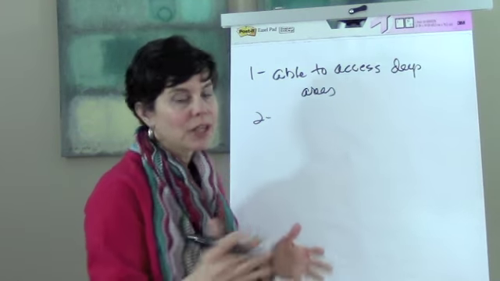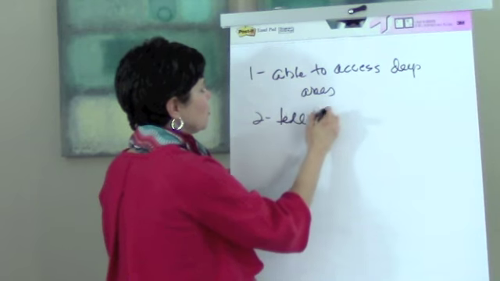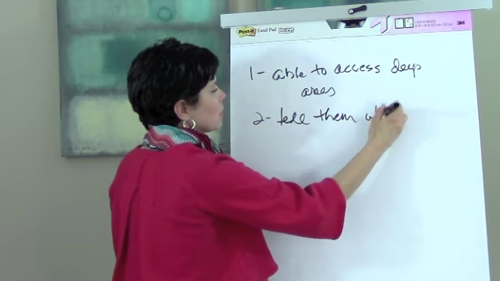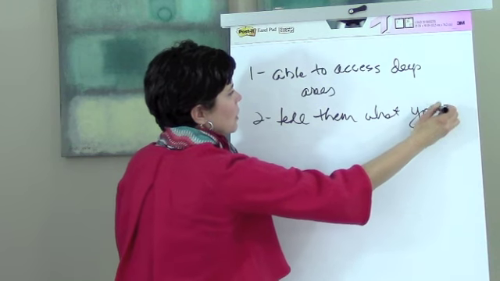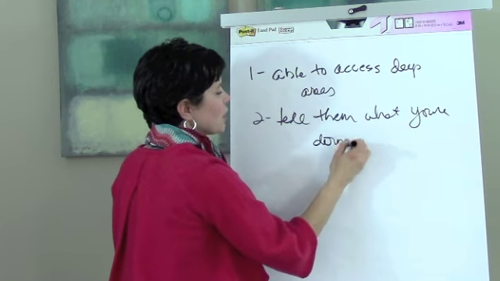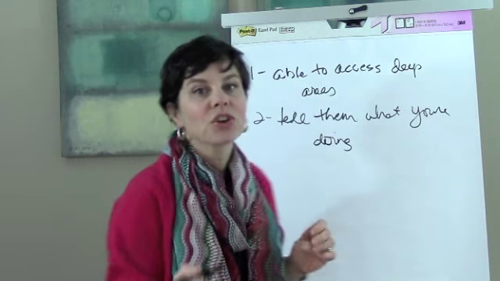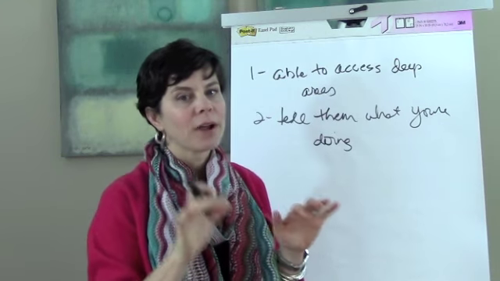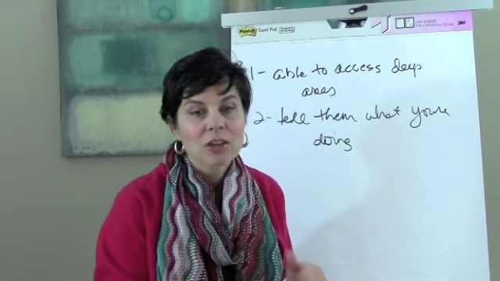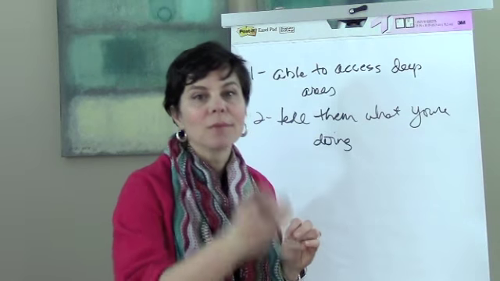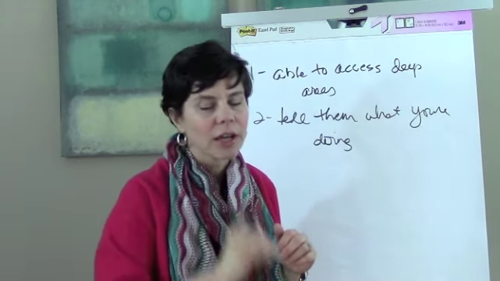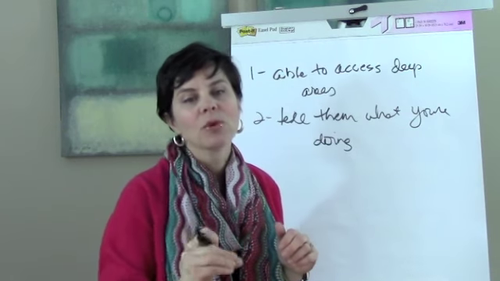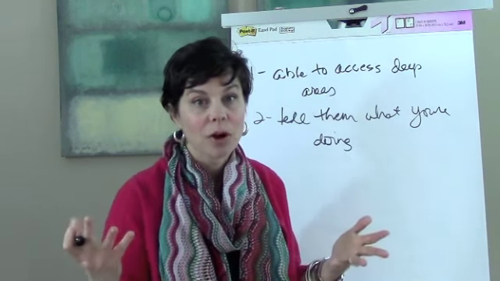Number 2: tell them what you're doing as you're working. When you get to those areas, share with them. When you're using your ultrasonic, say, okay, so now this is one of those areas that is healthy right now, and we want to keep it that way. So I'm going to go down to the base of this pocket, and I'm just going to gently disrupt this bacteria. And so really walking them through that so that they see this is different than a prophy.